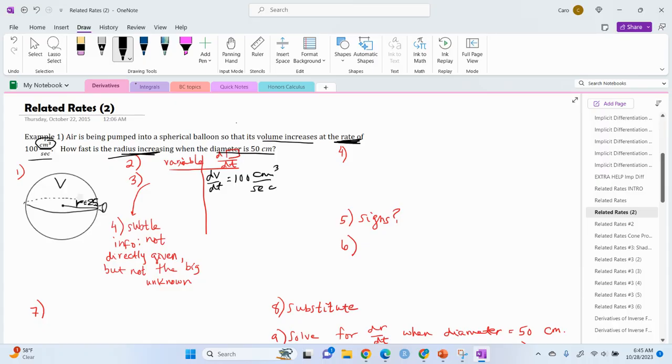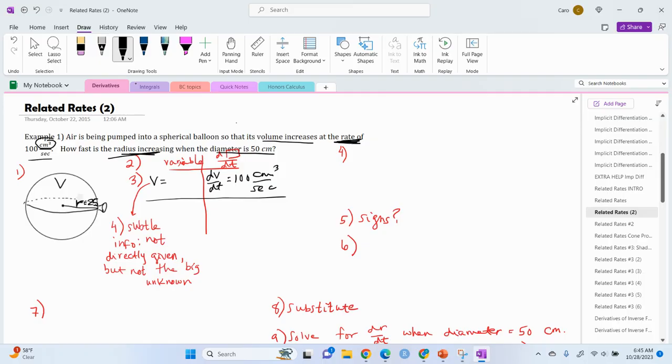So let's talk about the table setup. I'm always going to ask that you do a 2-column table, and on the left is going to be the variable information, and on the right is the derivative or the rate of change information. I have d blank dt because it's dV dt or dr dt depending on the variable. Next to each rate, you should put the corresponding variable that goes with it so that you stay organized. So my first row is volume information.